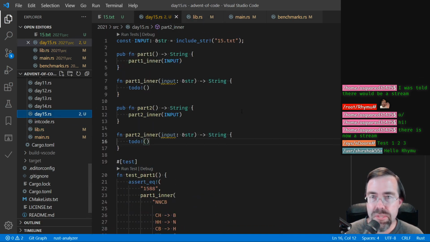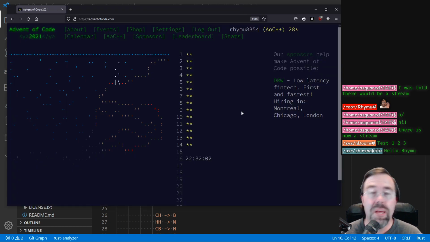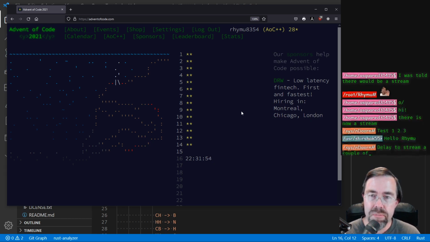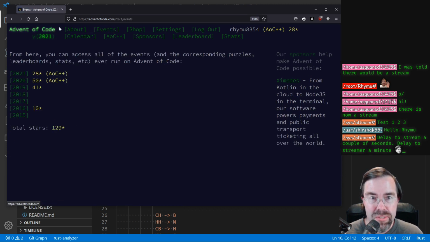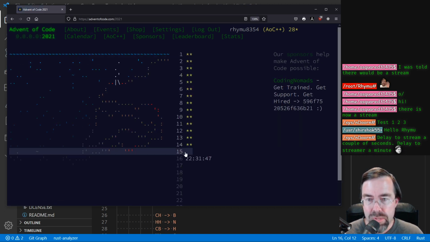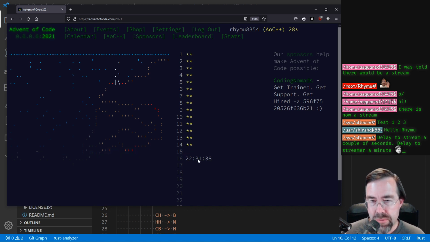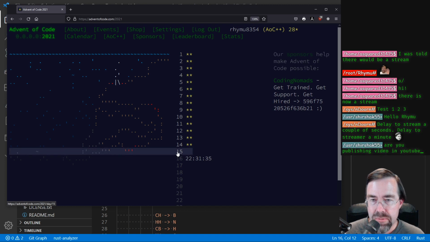Okay, so we're going to start 2021, day 15 of Advent of Code. What is Advent of Code? Advent calendar of programming challenges. You can do it in any language. They unlock at midnight Eastern time, every day from December 1st to 25th. It's been going on for about 6 years. We're on day 15. It unlocked about an hour and a half ago, right? And the next puzzle is going to unlock in 22 hours, 31 minutes. That's why this counter is here. So I'm going to do it in Rust this year, just like last year.